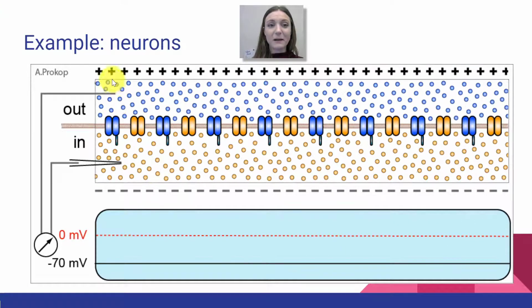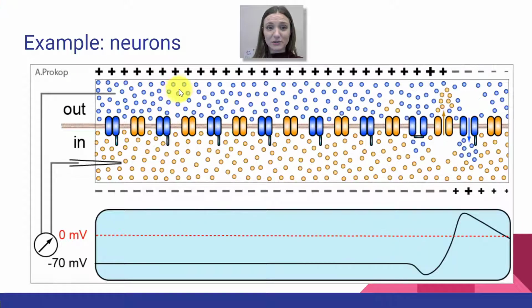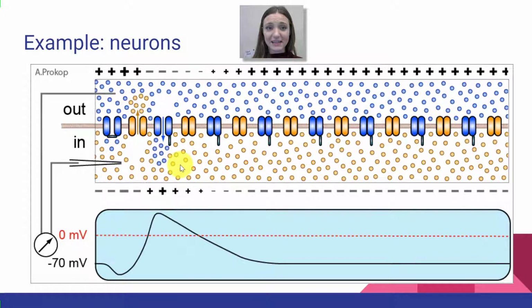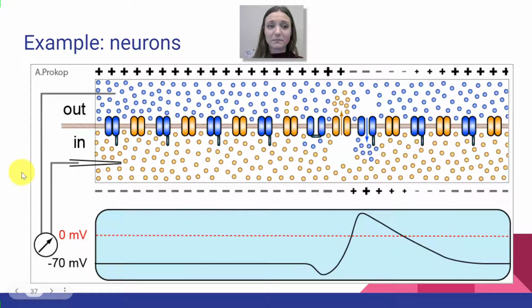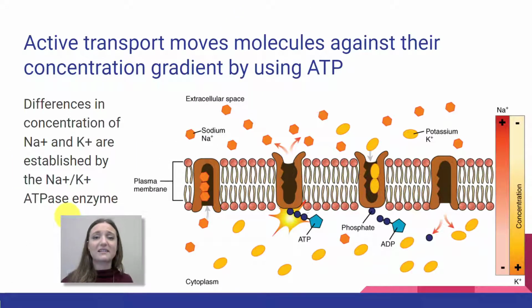Okay. That process of reestablishing that resting potential, lots of sodium on the outside, lots of potassium on the inside, is done through active transport, which requires energy. Okay, this is one of the most famous, one of the most well-known active transporters. You will definitely see this again. Okay, this is the Na/K ATPase transporter enzyme. It's found in our neurons and it's found in lots of different cells.